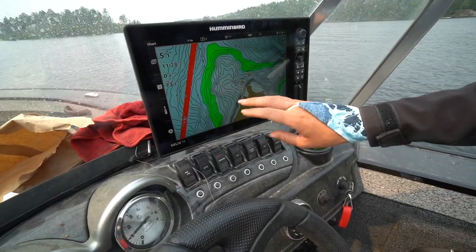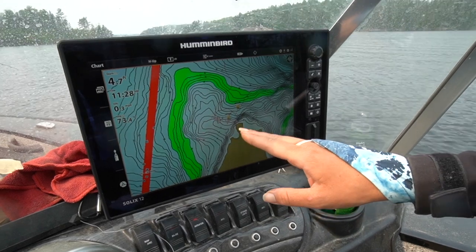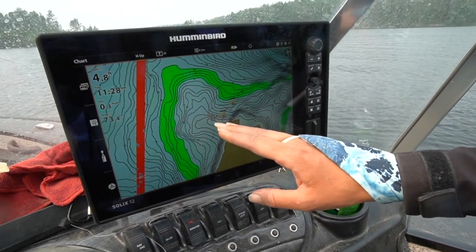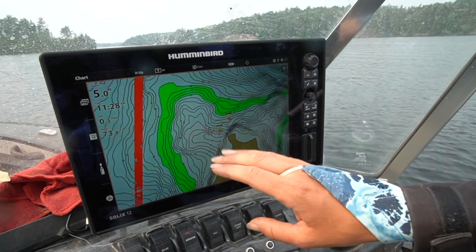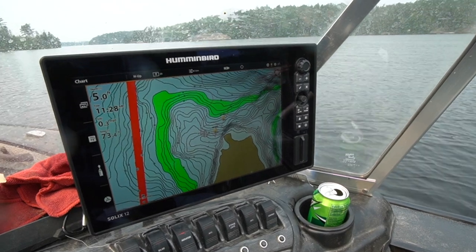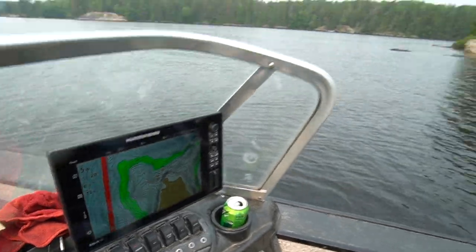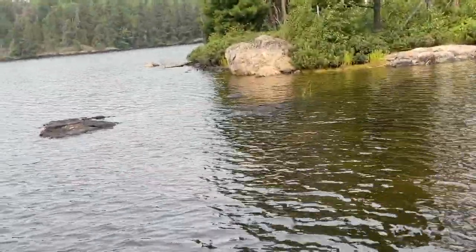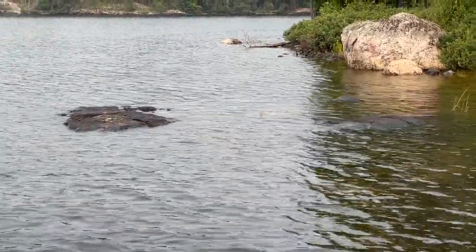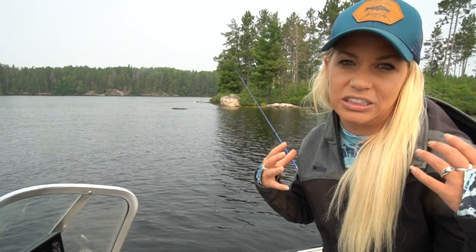Looking at the map of where we're fishing right now and pulling up a lot of these mid to smaller-size smallies — we're finding them on this rocky point that goes up onto a reef. This is a great area to look for, especially when you see this type of structure on your map. Correlate that to the shoreline you see with your own eyes — the weeds, the rocks, the potential. It's great to rely on a map, but don't ignore what you see with your own eyes. Kent's biggest thing: use your map as a guide, but check out the area and make sure it looks suitable for the fish you're targeting.